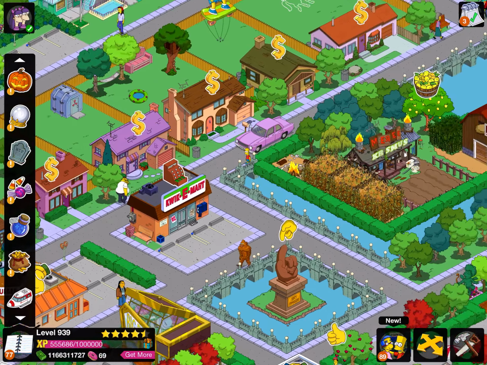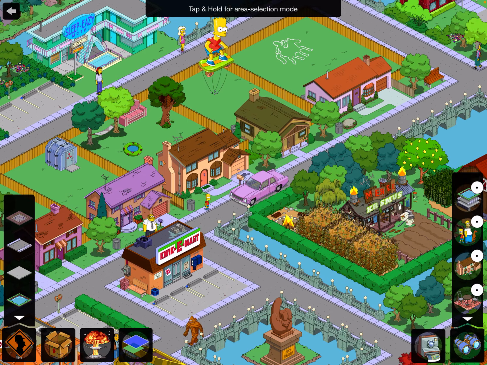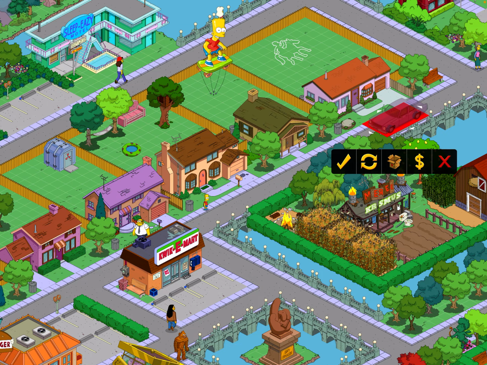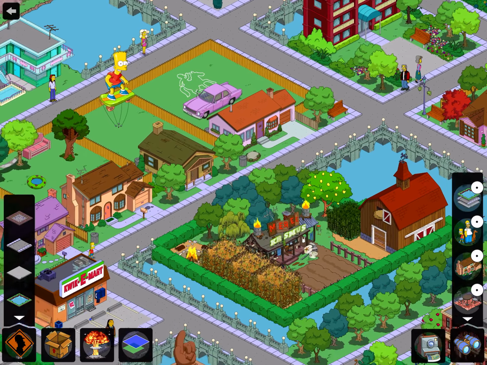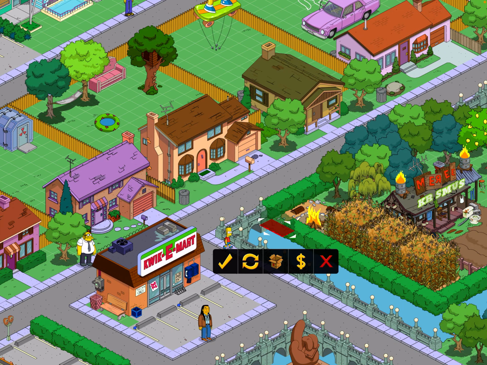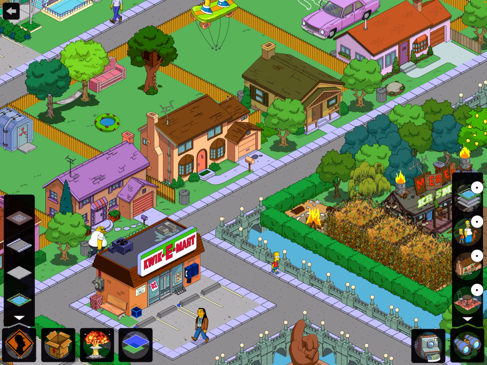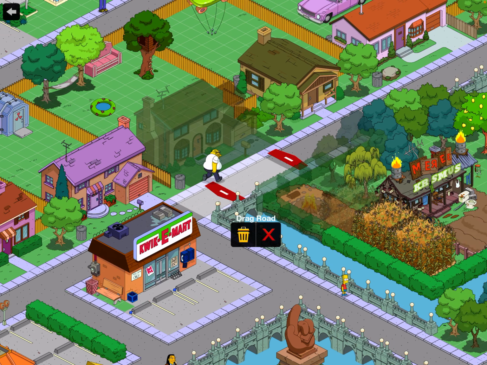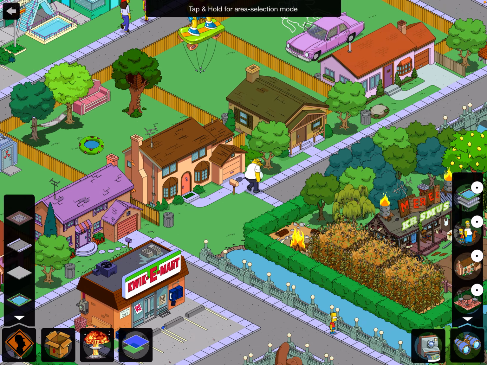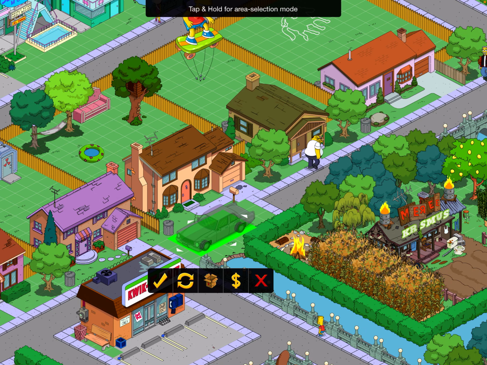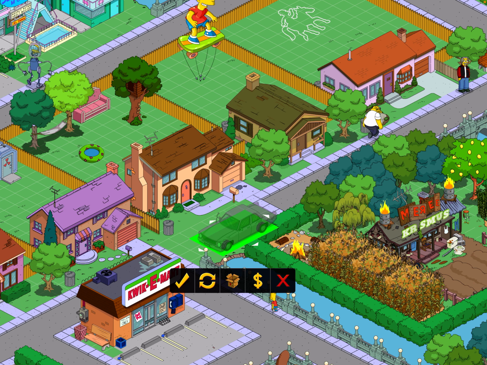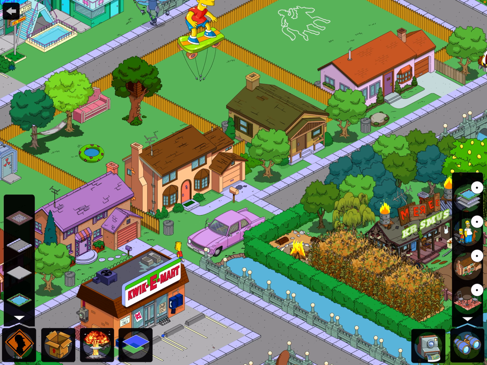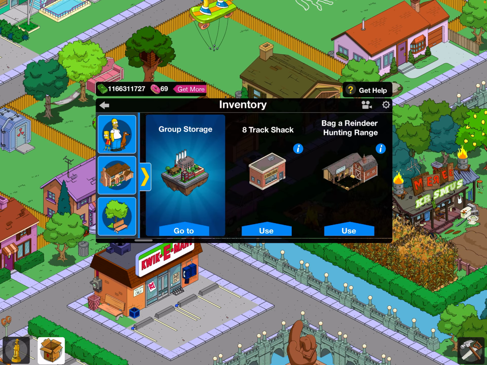So firstly, to put Homer's car on the road, I'm going to show you. Obviously, normally the game doesn't want the car to go on the road. But what you've got to do is make a space for the object that you want to place down in a certain place, and make sure you've got it placed in the right area. It's not quite where I had it before, but oh well.